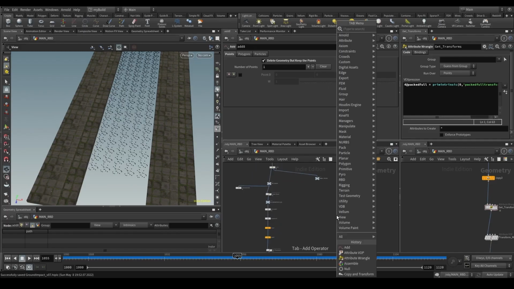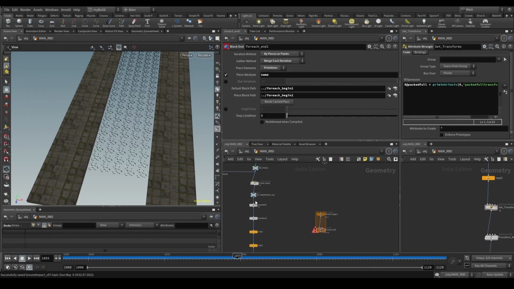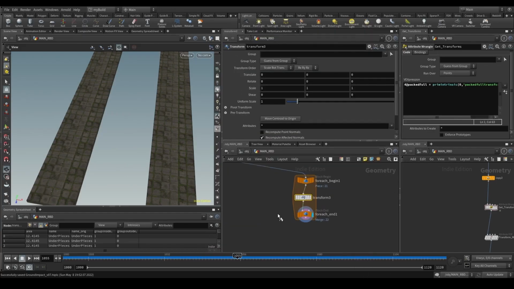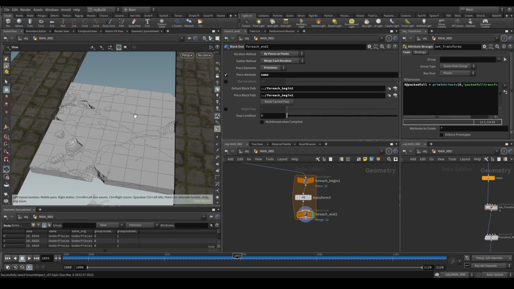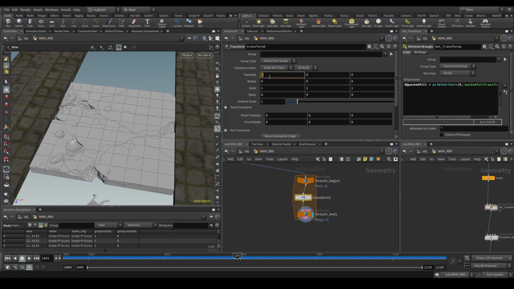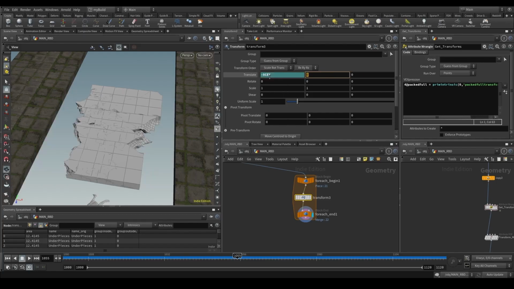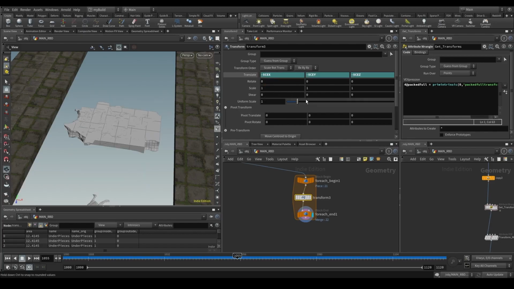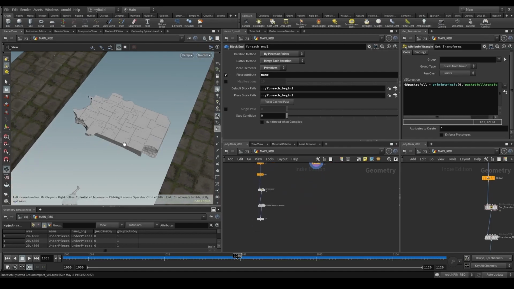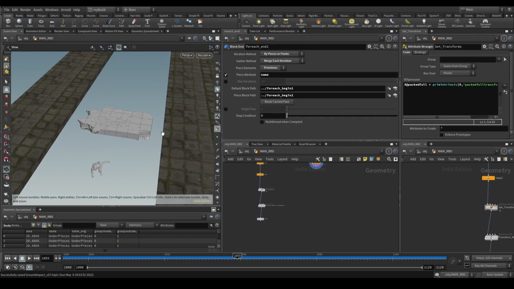So now let's try, we're going to do a for each named primitive here, and we're going to snap each piece to the center of the world. So in order to do that, we're going to do minus $CEX, minus $CEY, minus $CEZ. Cool. So now basically each piece is snapped at the center of the world.